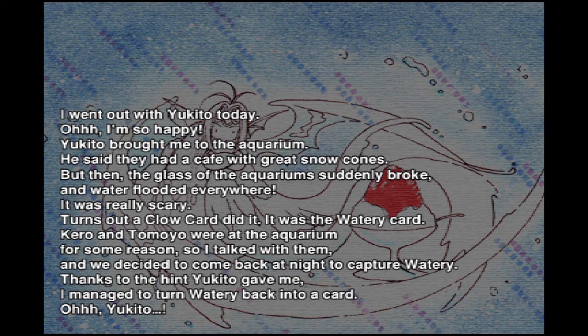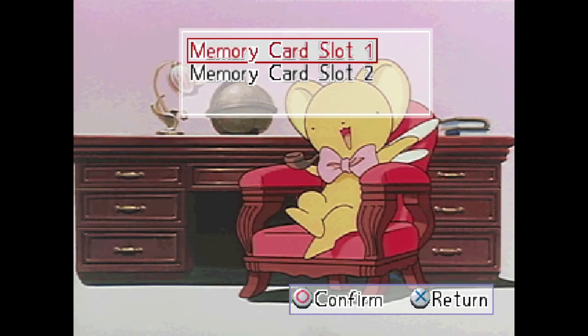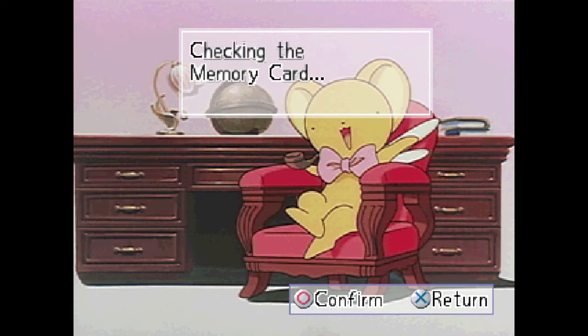Every level will end with this little story summary. Sakura just narrates the whole thing. Oh, I'm just pointing it out, I guess. Well, I'm just gonna skip it. Then you can save. There's just one save file per slot, it seems.